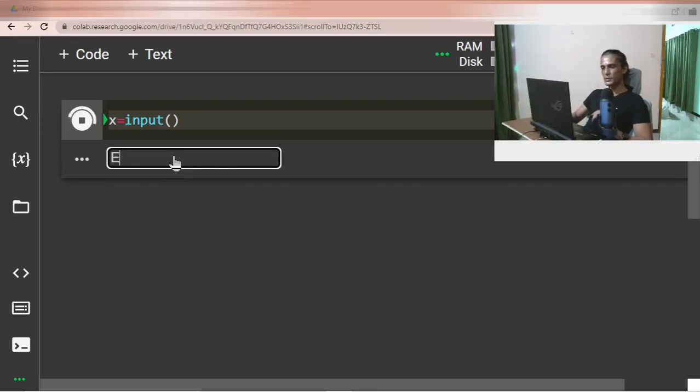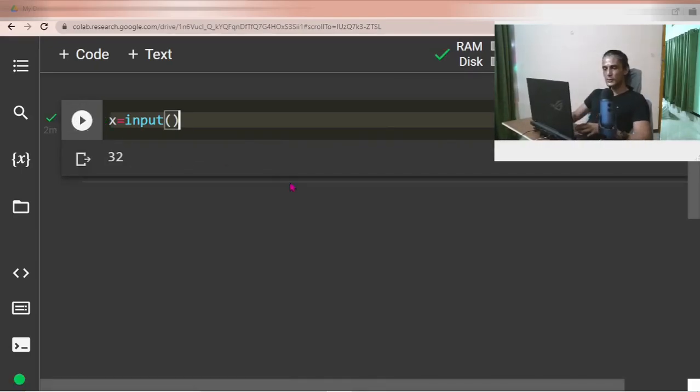So for that reason, it is a good idea that whenever you are using the input function, along with that you also display a message to the user, like what your program is expecting at that point. To do that, you can do something like this.